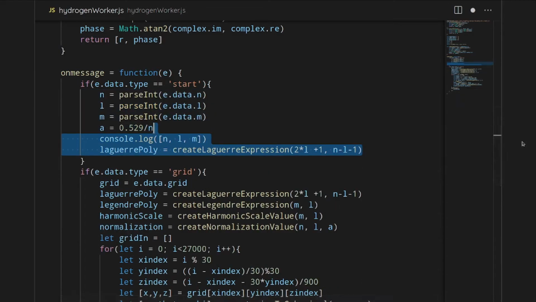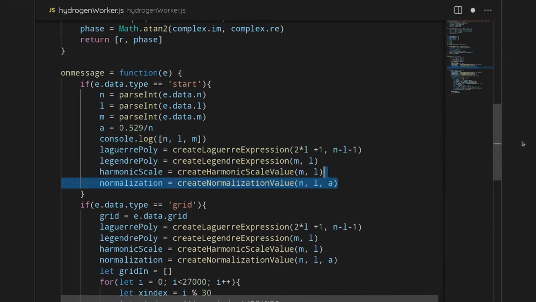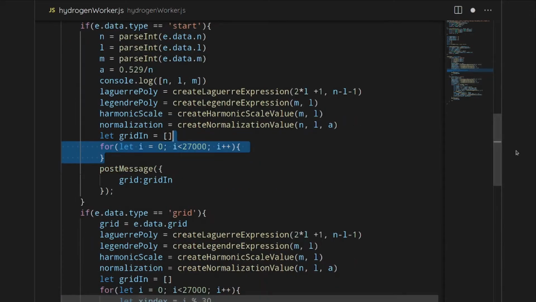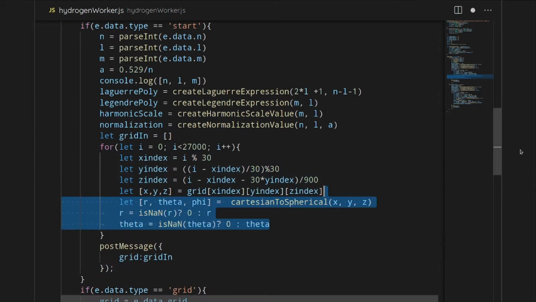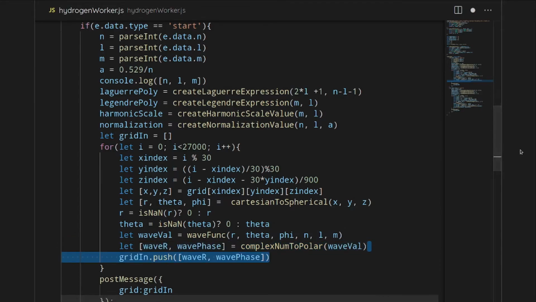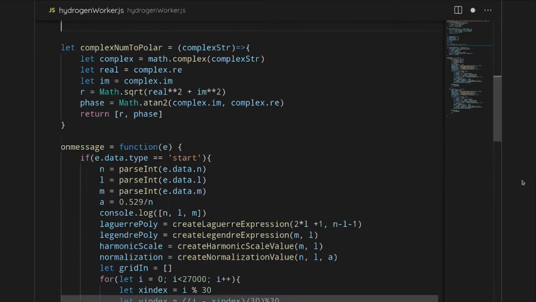And then we're going to go into the start function, and the start function will look very similar, except this time we will be reading the L and the M values that we get from our main script. So those are the values that are inputted, and we will basically do the exact same thing where we will write out all the standard values, and then we'll iterate over the wave function.